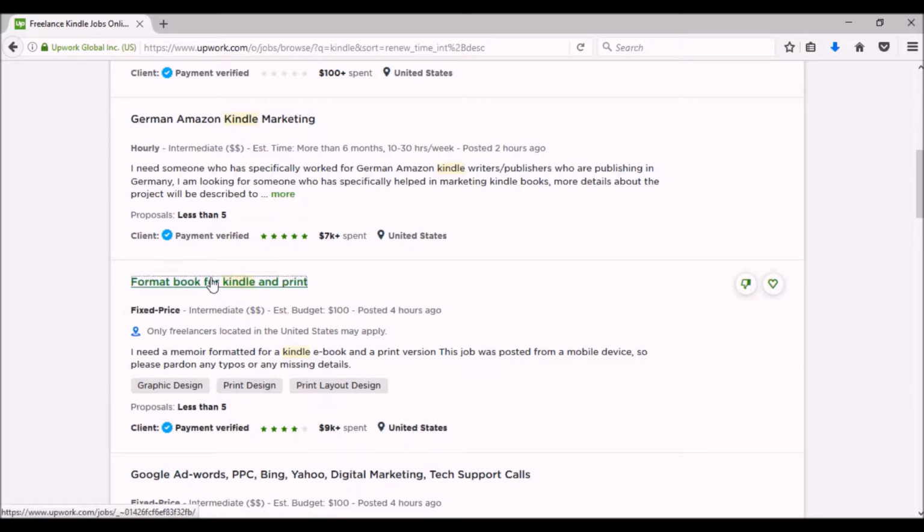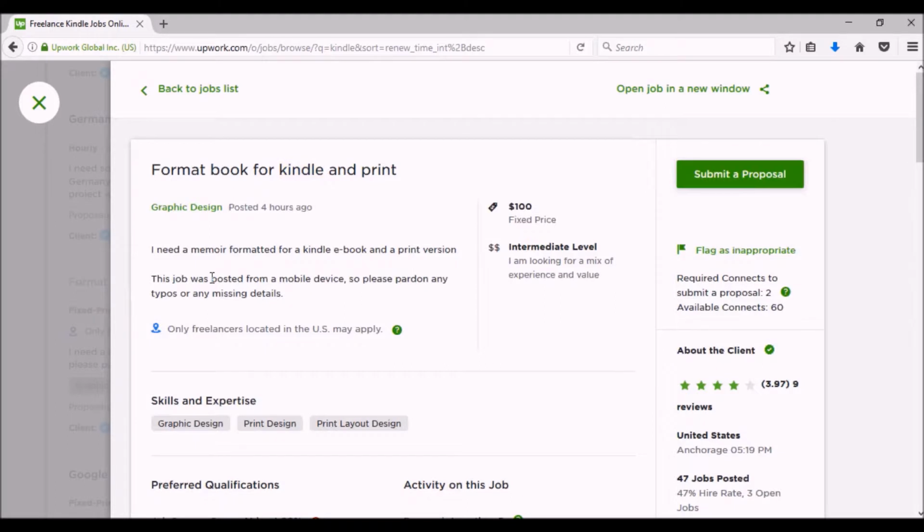I would apply for. And also, the way Upwork works is they have basically an escrow that they'll put the money in. So before you start on the project, once you enter in a contract with the client, the client has to pay. You don't see that money yet, but the client has to pay right then and there. So you don't have to worry about doing all this work and not getting paid in the end.